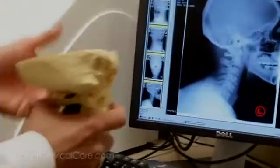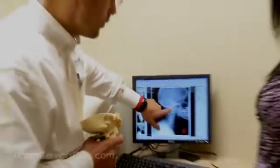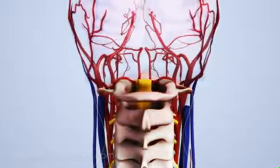There the doctor will actually go over those x-rays with the patient. They'll show them, okay, this is the position of the bone now, and this is where it's supposed to be, and this is how we feel it's causing your problem. Also on that second visit, they'll give them their first correction, which means they'll actually reposition that bone back where it's supposed to be. This is a very gentle correction, very different maybe if you've experienced even chiropractic care. Some people don't like to call it adjustments because we don't want to adjust forever, do we? We really want to correct and free up that brainstem to operate properly.